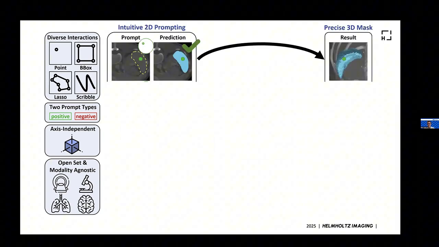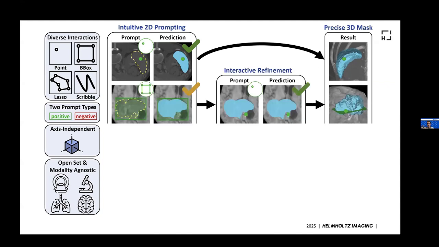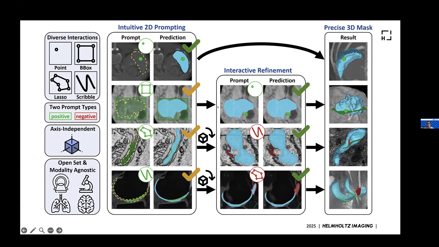So what you would want to see in the end is that you have your initial prompt, which could be a point, for example, and you just click on the object in any slice and it gets segmented in 3D. This is what you want to see here. But what can happen, of course, is that, for example, you place a box prompt and you get a segmentation which is quite good, but then in the end, there's this small part which you miss, and then you just place another point, right? And then you get your 3D object, which is perfect. And this, of course, always applies to other modalities, as you can see with 3D microscopy here, or MRIs, which are honestly very hard to see.